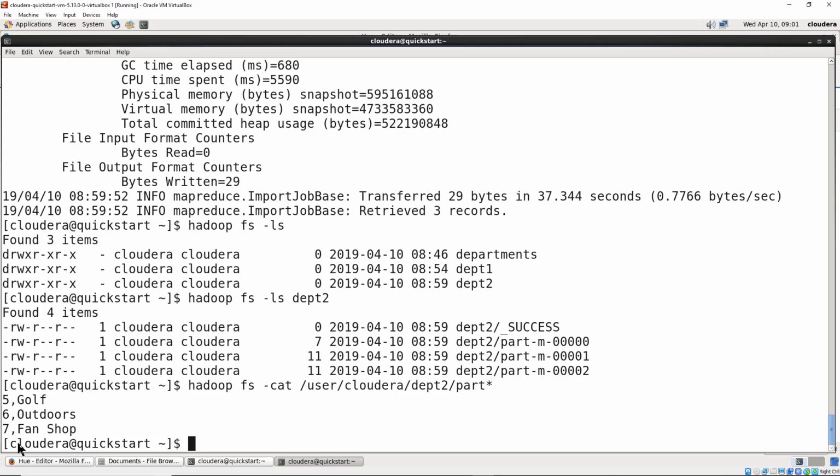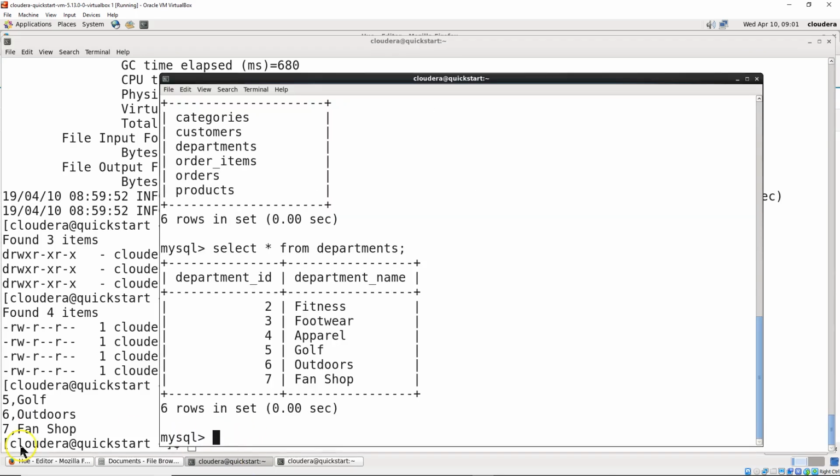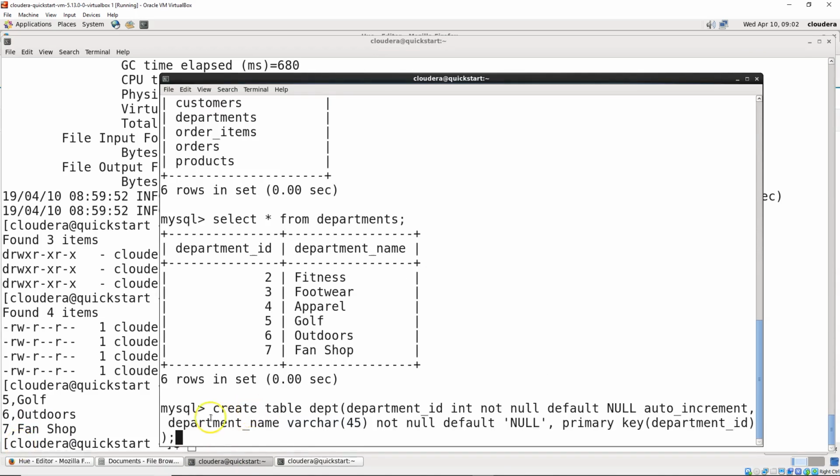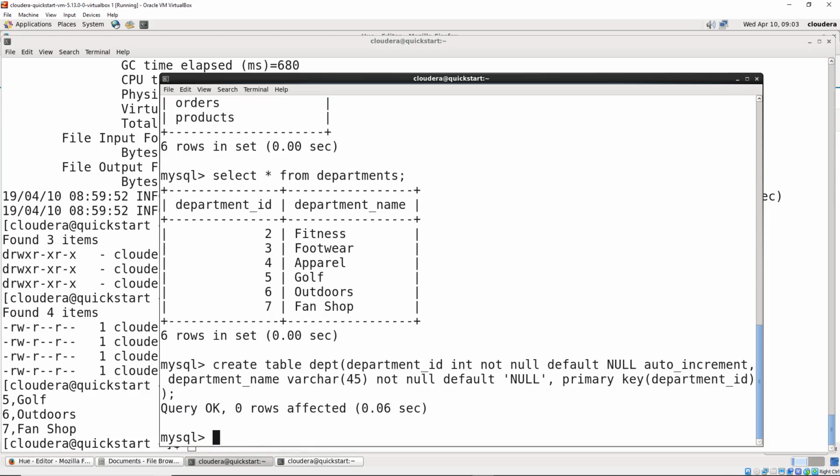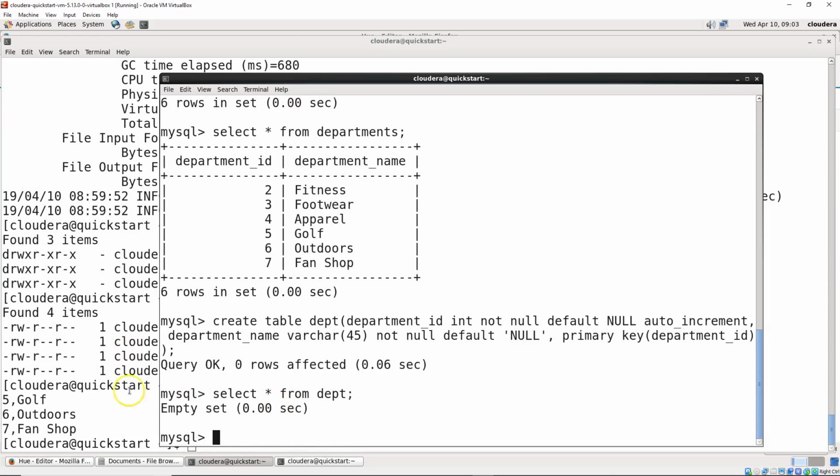I'm going to flip back over to MySQL Server here, and we'll need to go ahead and create the database we're going to export into. Now, I'm not going to go too much into detail on this command. We're simply creating a table, and it's pretty much the same table we already have in here from departments. But in this case, we're going to create a table called DEPT. So it's the same setup, but we're just giving it a different name. And so we've done that, and we'll go ahead and do a select star from DEPT. There we go, and it's empty. That's what we expect: a new database, a new data table, and it's empty in there.